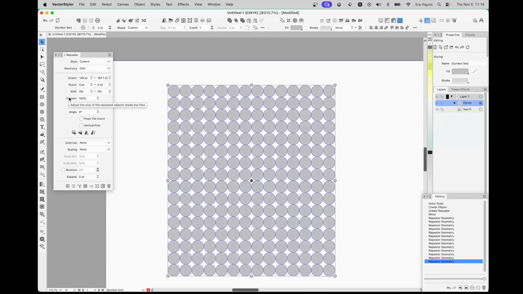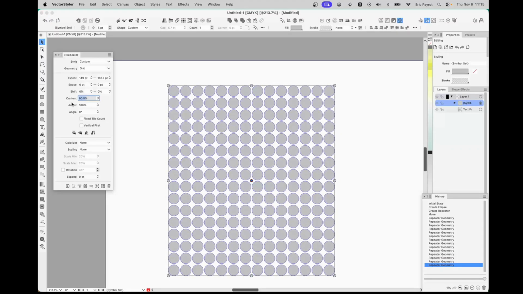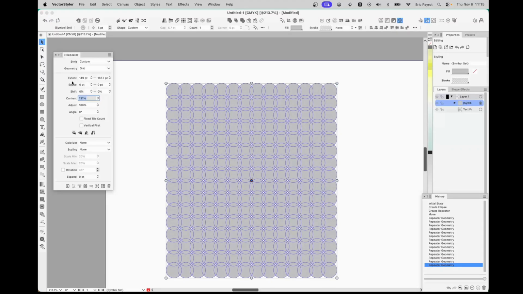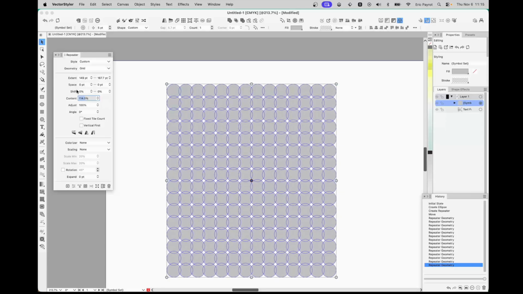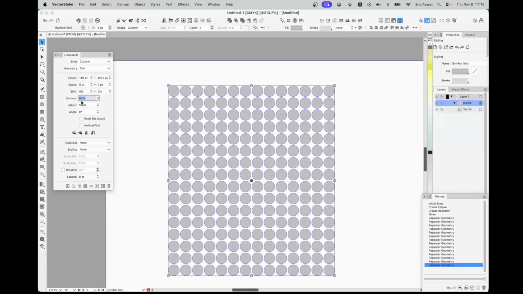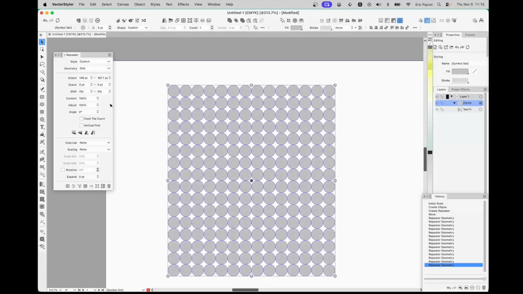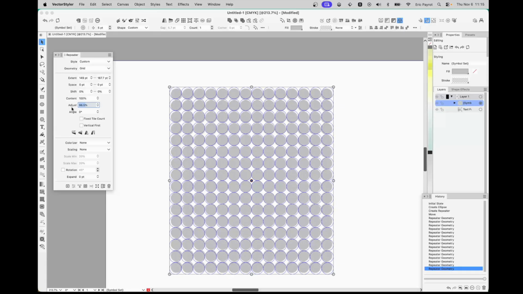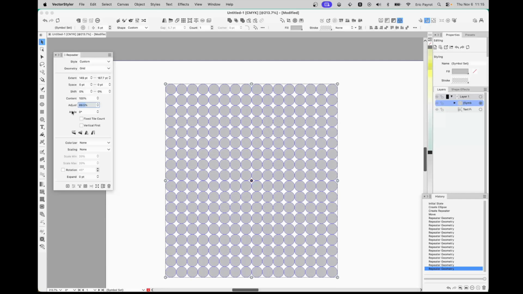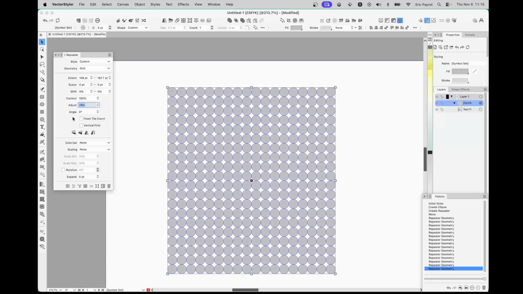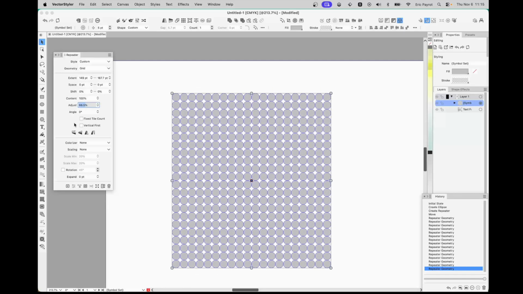The content parameter will adjust the size of each of the shapes. So not changing the geometry itself of the repeater, but instead adjusting the individual size of each shape. The adjust parameter will shrink or expand the whole thing while trying to keep the same extent dimensions.